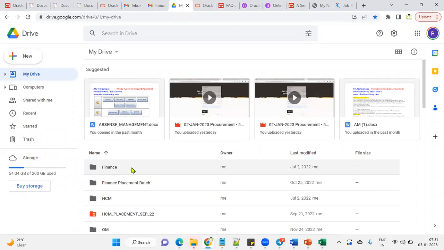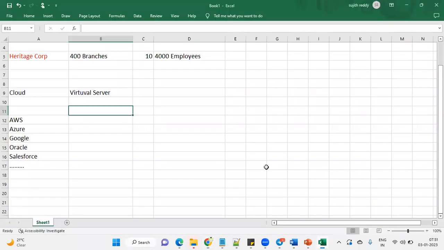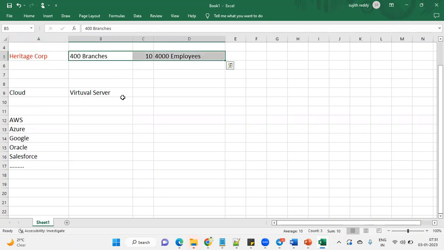Where is this Google server located? Somewhere in the US or UK or in India, some cities, they have established the servers. We are using it free of cost, that's why they are not giving much information about servers. But when the cloud companies come into the picture, clients will definitely ask, because for them, their business data is very much important.